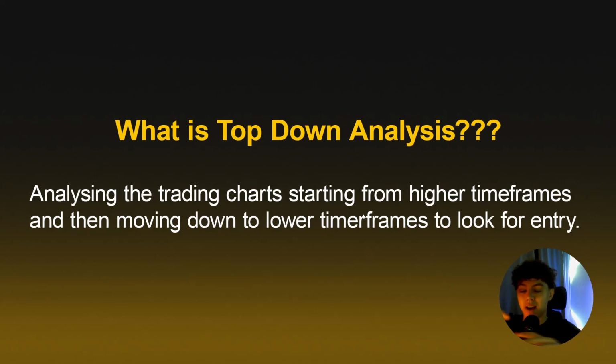So as you saw, I didn't enter from the higher time frames. I only used the higher time frame to look and see the overview of the upcoming day. Daily bias, and then we see the daily bias. Let's say the daily bias is going up. We see that the higher time frame is going up, and we see that there's a lot of momentum and potential to look for buys in, for example, the daily time frame. It's going up. Then we just move down to the lower time frames, and then we just have to see more reaction to the upside in this case, and then we enter and make a lot of money.